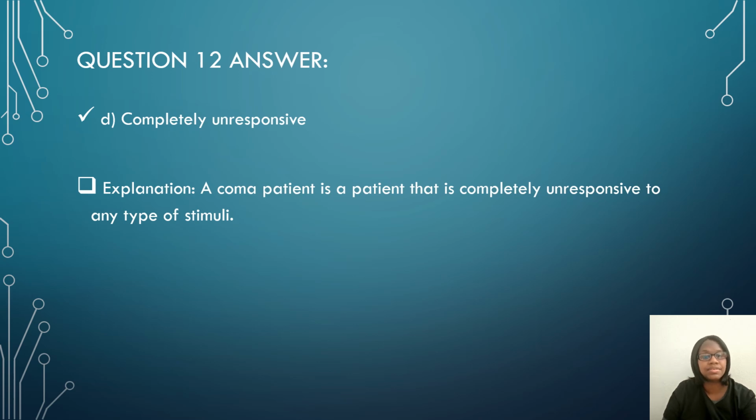Completely unresponsive. So if you work in a hospital, then you know a lot of ICU patients, not all, but most of them may come down unresponsive. So not saying that that means the patient is in a coma, but I'm just giving you an example of someone who's unresponsive. They're not responding. They can't tell you their name, their birthday.